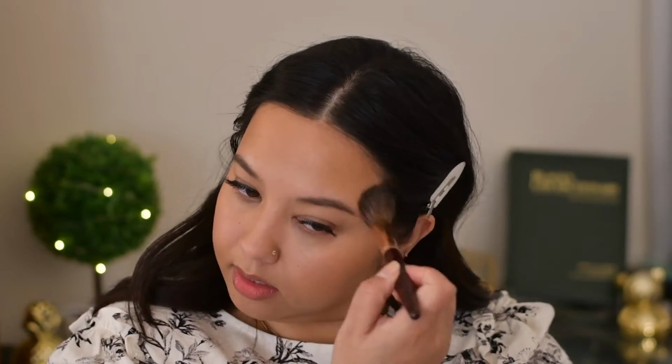I think 2019 is my favorite by far. But you can still get your hands on the 2019 version. Thank goodness for that. Get it while you can, because they're gonna discontinue it. It's limited edition. I'm gonna go in with just that little highlighter bit there, just to test it out on the forehead, right here above my temples. Well, actually temples there, but above my eyebrow or brow bone.